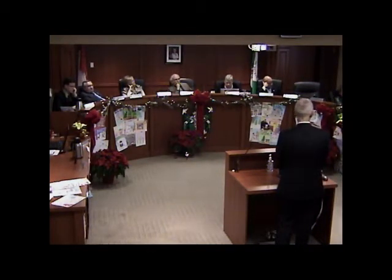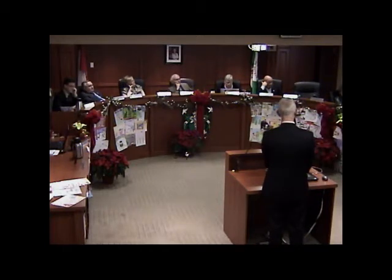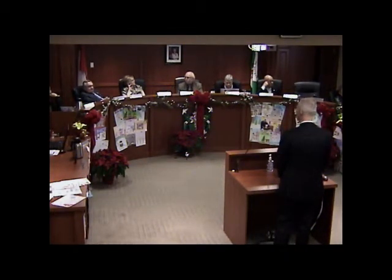Future priorities, again, managing trees seems to be the biggest deal anymore. Lots of interest from residents in maintaining the forests, the woods that we have, as well as making sure that everything's safe. Again, management of wooded areas to ensure the trees are maintained, replanting of trees where they're removed. And that includes boulevards as well as any of the forested areas. Anything with respect to Parks and Rec? Carry on, Mr. Mann.